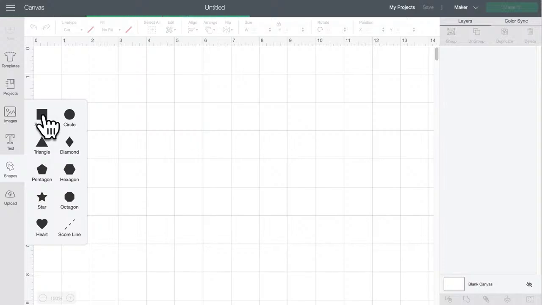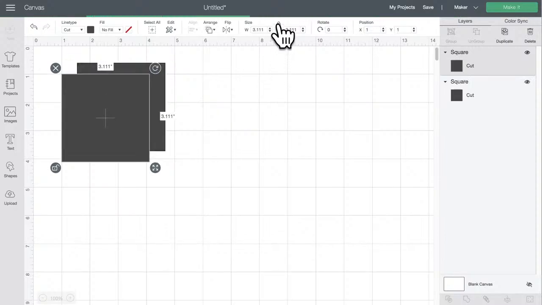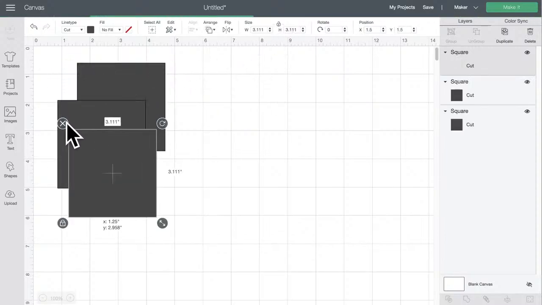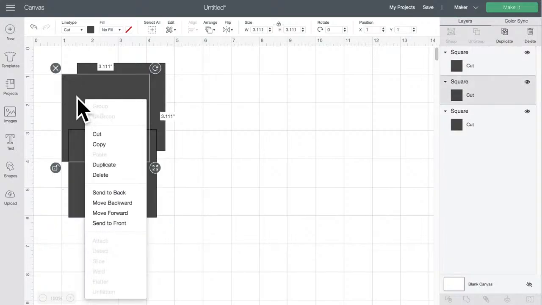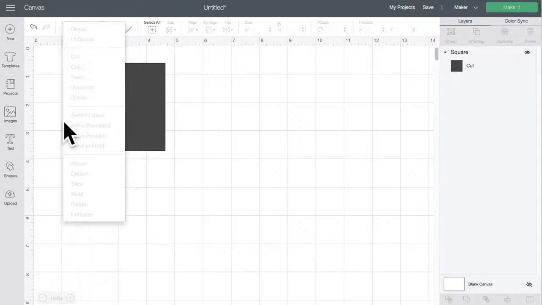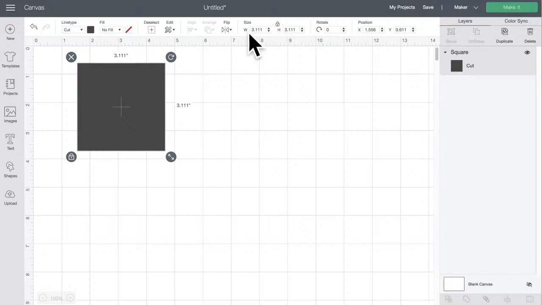Shape. Square. We're going to unlock it. I got 2 because I kept clicking. Oh no, I got 3. Do we have 4 coming? We do. We don't need all those. Okay, unlock it. So we're going to size it to a card.